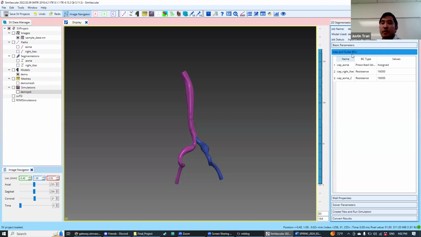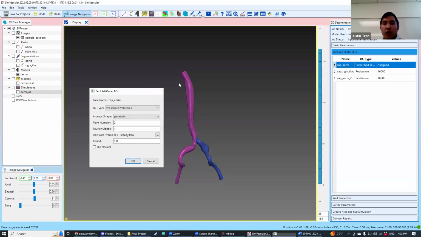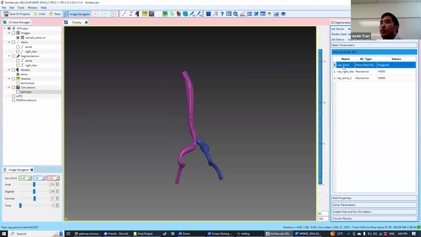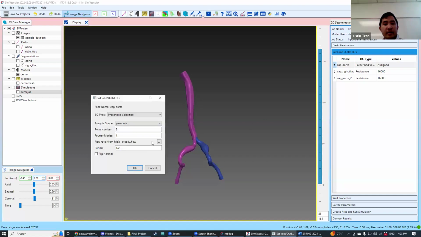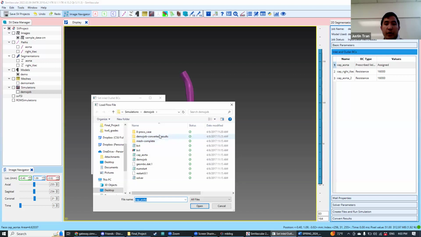Okay. So the main way that you're going to set that up is that you're going to basically change your inlet boundary condition. Okay. And so if you go back to the simulations tab within SimVascular, so within the SimVascular main graphical user interface here, and you go to your job here, okay, there's one part when you set up your simulation where you double click on your inlet face and you have to select the flow file. Okay. So there are 2 flow files.